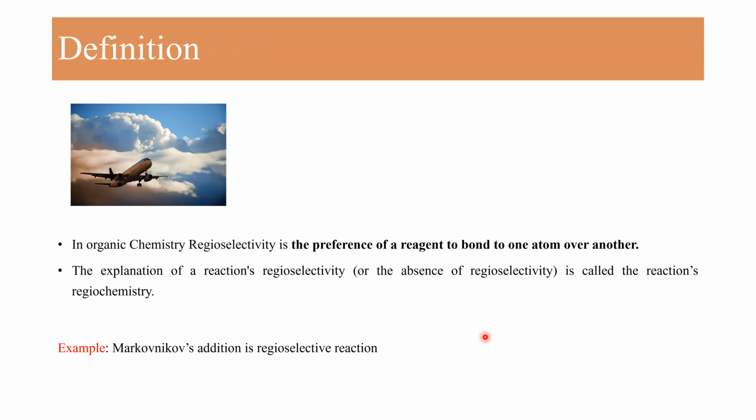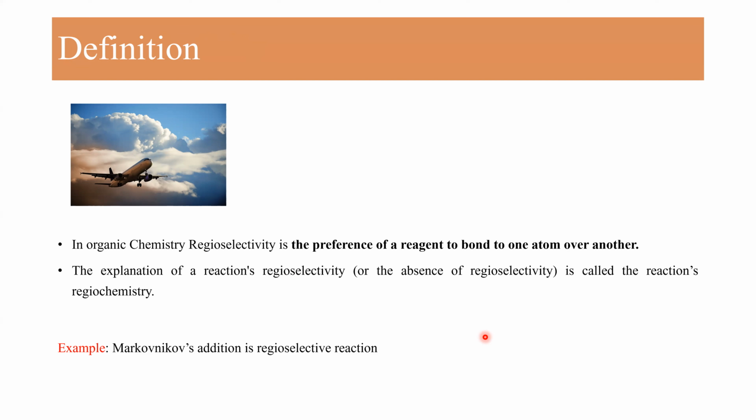the hydrogen will bond to that carbon, that side, where there is already a higher number of hydrogens, and the bromine, which is a bulky halogen group, will attach to the side which is already deficient in hydrogen by comparison. If that kind of product is formed through the addition reaction, this is called Markovnikov's addition, because it follows the Markovnikov rule, right?